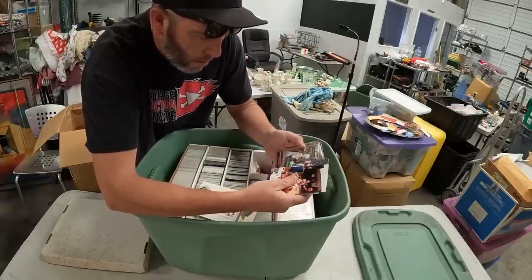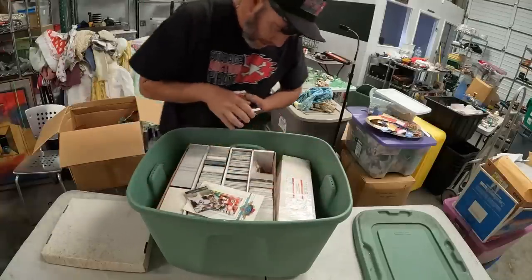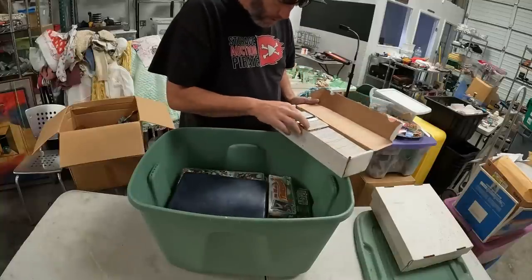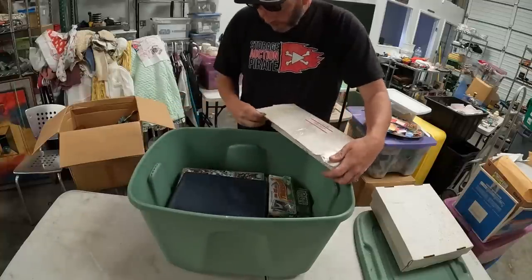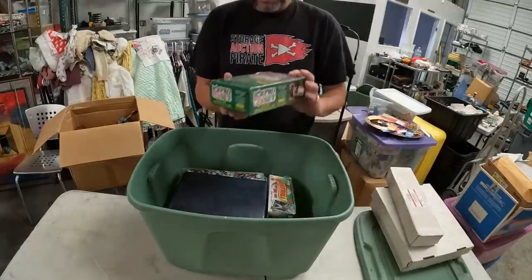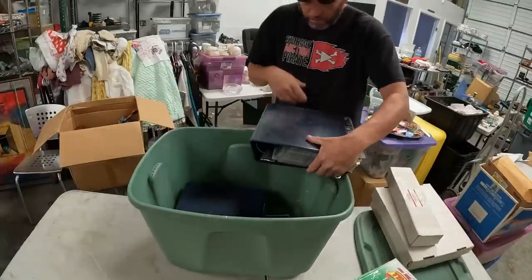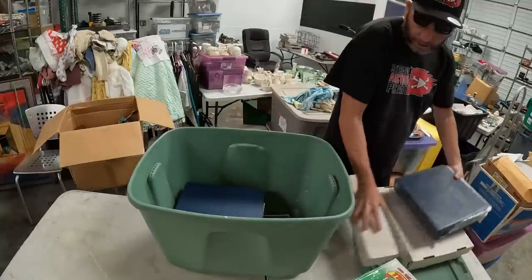Maybe there's a Joe Montana. We got a Brett Favre — is that his rookie? I think that might be Brett Favre's rookie right there. He was a Niner fan, so he probably didn't care for Favre — a lot of Niner fans didn't. Still, 1990. These are in immaculate shape — great for eBay. Jess sells the heck out of these. She's already got a bunch going on her eBay. These are sealed — a little damage there but that's 75 or something on eBay. It looks like sets of cards.